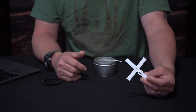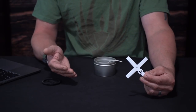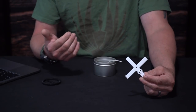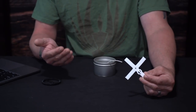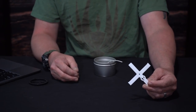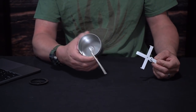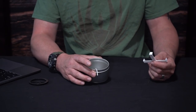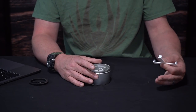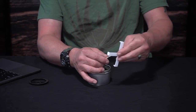I got these from Keystone Candle Supply. They're slightly less common than some of the others. Bittercreek Candle Supply has some but they're currently out of stock. You can also find them on eBay and I've seen them on Amazon, but the best price I've found is from Keystone Candle Supply. They have a small, medium, and large — this is the medium, which fits the 8-ounce candle tin. The small fits the 2-ounce and the large fits the 16-ounce. They don't match up well with mason jars, but for candle tins they're a great tool.